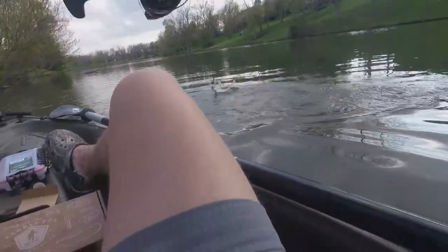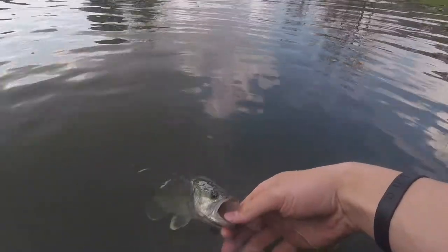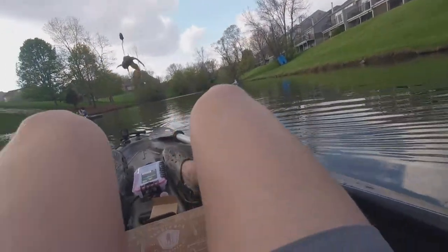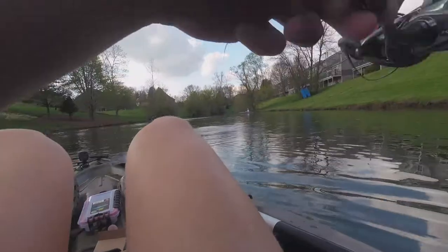Oh, yeah. Come here. Come to Papa. Heck yeah. Here we go, y'all. Ripped it out of its mouth. That son of a gun. Dude, it's so hard setting the hook on these kayaks. It's a tank. It's a tank.